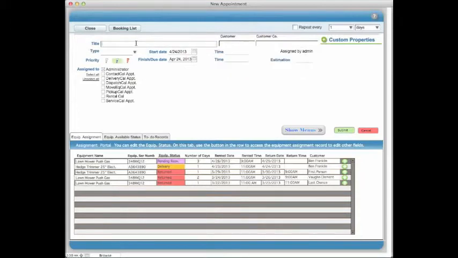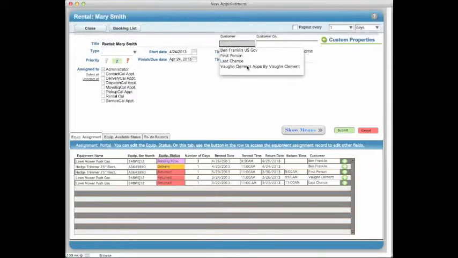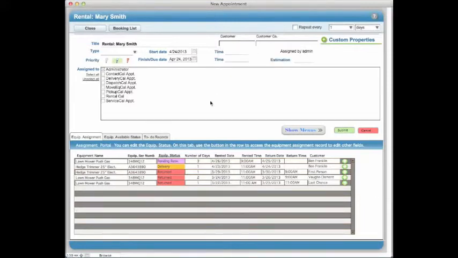If they're a new person, what you're going to do is you're going to do a rental, and you have the option to change the way that this is set up, but it's up to you. And in this particular case, I'm going to put a name, and I'm going to put Mary Smith. And then I'm going to go ahead. In this case, I cannot assign it because they're not a part of the booking system yet, but we would be adding that, and I'll cover that in the video on how to add the person into the booking screen. And then you would come back and select them in these two areas.